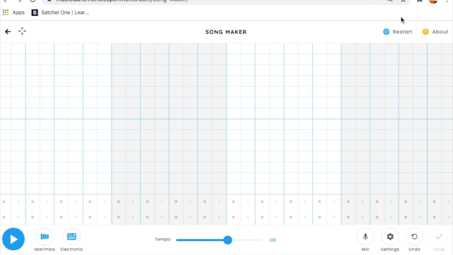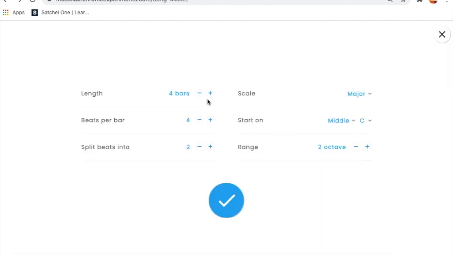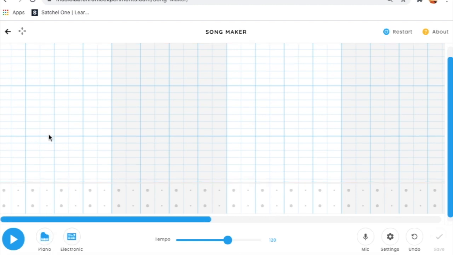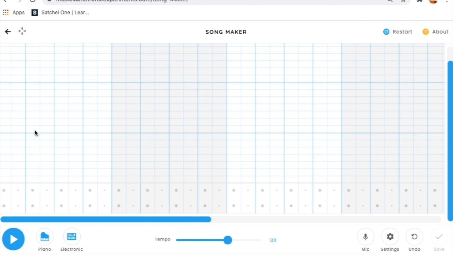You could follow what I'm doing and then pause the video and give it a go yourself. So here we go, I'm going to change my length to 8 bars, so I'm going to change my note to low C, and I'm going to change it to 3 octaves. Alright, so that's all done, and I'm ready to go. So you could pause it here and get that set up yourself, and then we'll be ready to start together. I'm just going to change this to piano. We talked about that last time, so you should know why. The note on marimba won't be high enough.